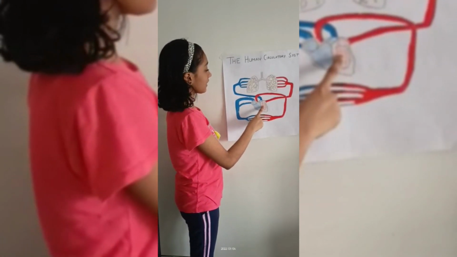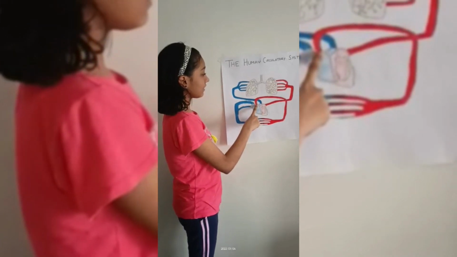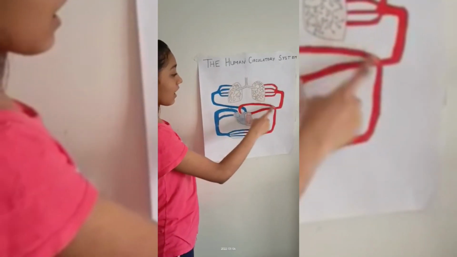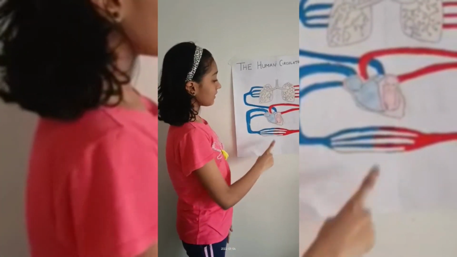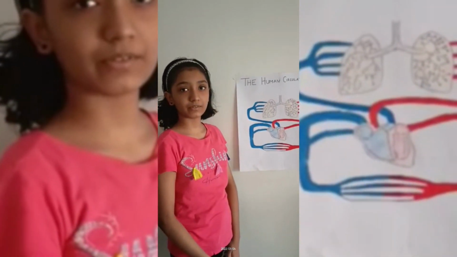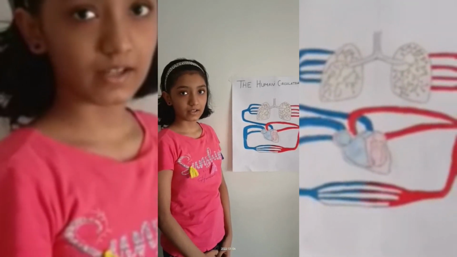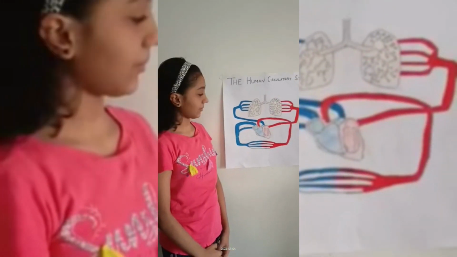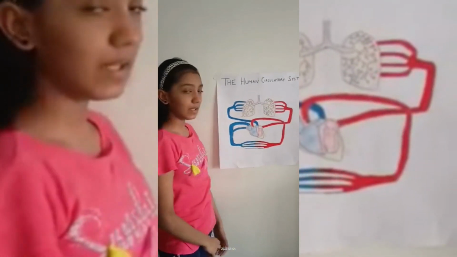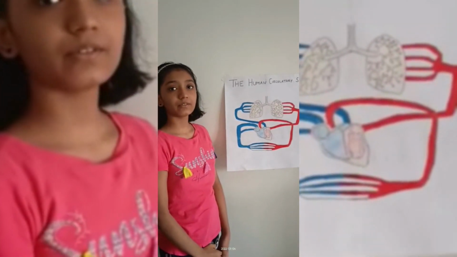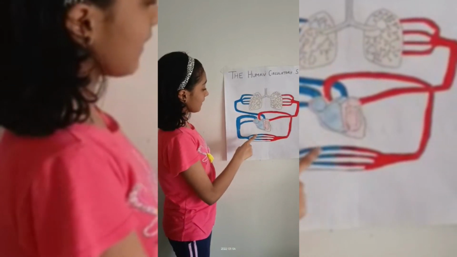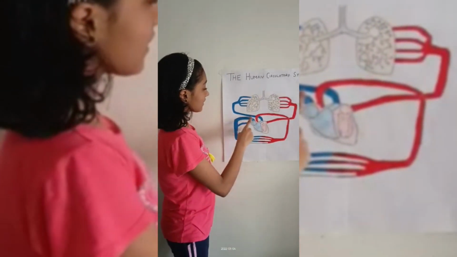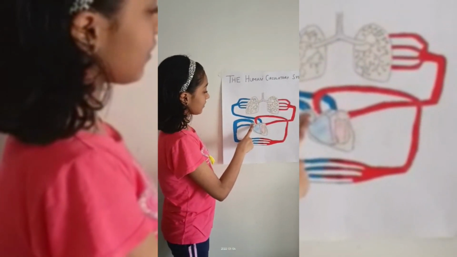Then it is sent to the left ventricle and then to the entire body through the arteries. The arteries branch out to form the capillaries. This is where the oxygen is distributed to every part of the cell to produce energy. When the cells are done performing their tasks, they produce carbon dioxide as a byproduct. This carbon dioxide then is collected by the veins and then sent to the heart's right atrium.